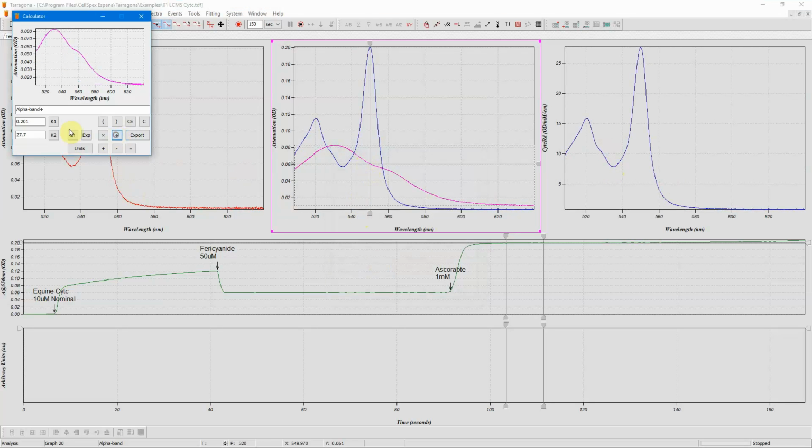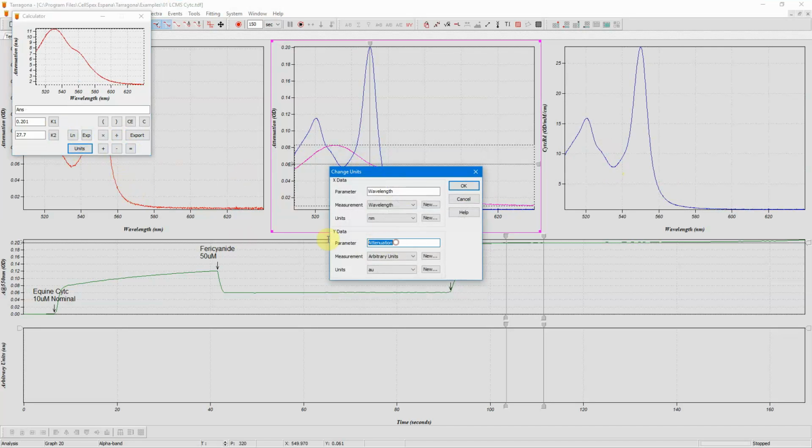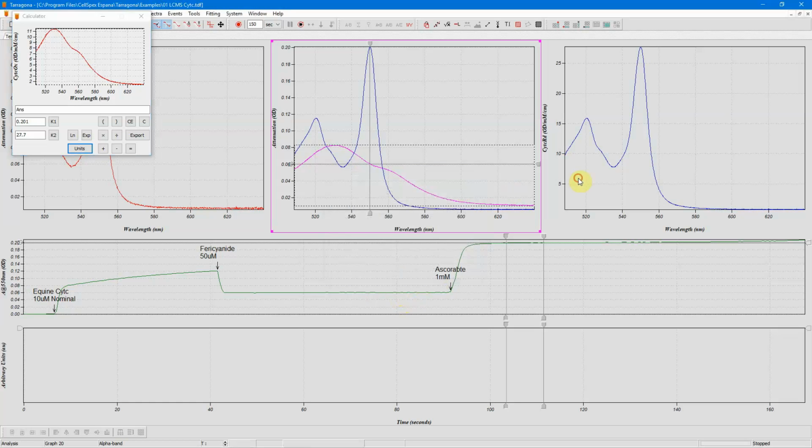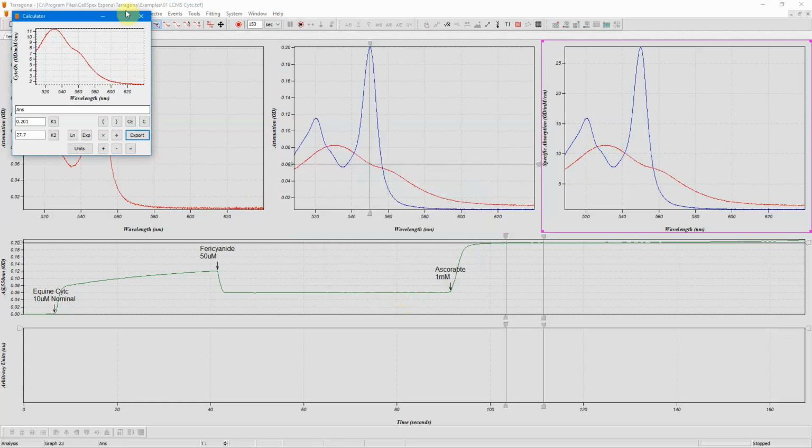Normalize it, divide by this one, equals, and then multiply by the quantity, equals, and change the unit. This is cytochrome-C oxidized, and again this is specific absorption. If you don't have the unit you need, you can click on the new button to create a new measurement. I'll click OK on that, click on this graph, and export it into that graph.